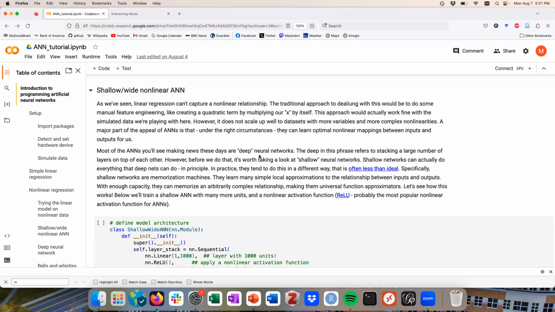And what it does is, rather than trying to learn a complex nonlinear relationship, it just learns lots of local approximations to the nonlinear rule that can be patched together to recreate the larger nonlinear relationship in question. Another way of conceptualizing what it's doing here is memorization. It is memorizing the relationships between each input value and each output value. It turns out you can get a long way in life with just memorizing things. That's how you get through medical school, I hear.